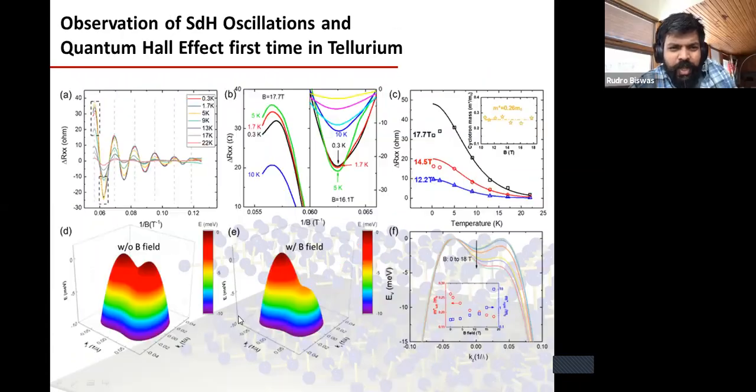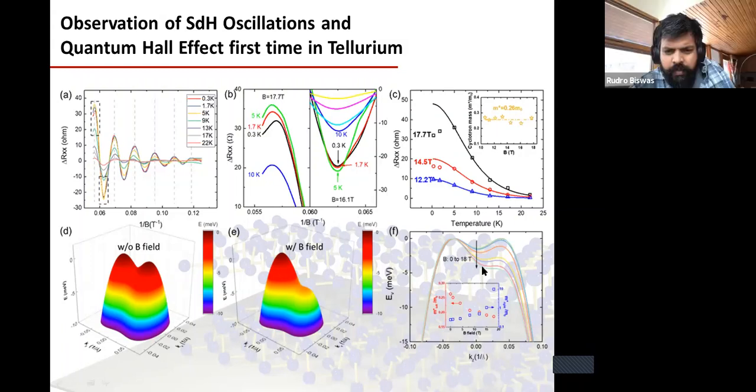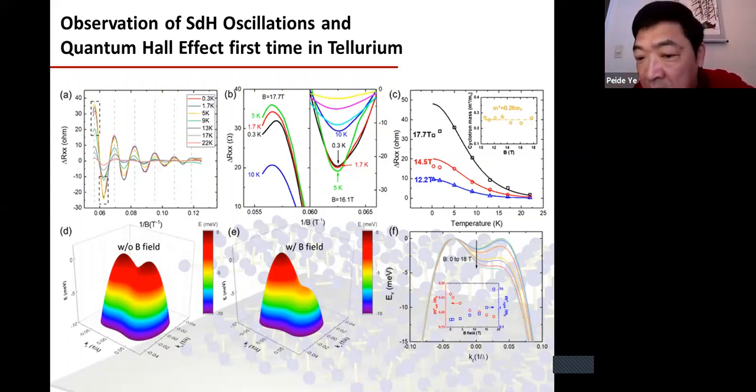Okay, Peide, can I ask you a quick question about the previous slide? Yes, please. On the lower right-hand figure, what is being shown? Figure F is the simulation. More accurately, the peak should go up, because this camel structure has a spin term. At high magnetic field, for the spin parallel to the field the energy goes up, and for the other it goes down. This makes the average effective mass change with the field. That is our explanation for why the Shubnikov-de Haas oscillation shows some abnormality. That's the simulation curve, not the experimental curve.